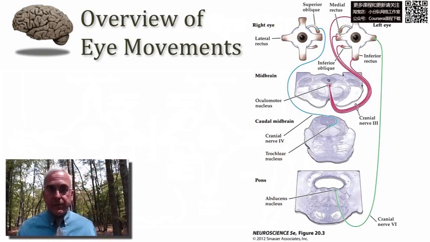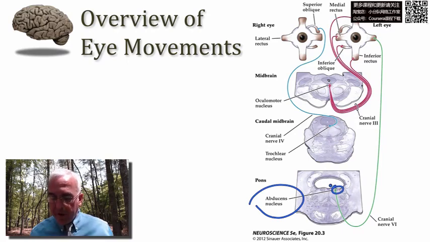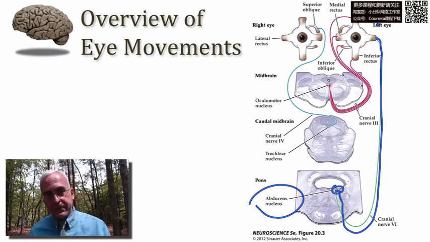Two of the nerves do just one muscle each, and then the third nerve does the remaining four. So let's begin from the caudal end of the brainstem, and I'll remind you that our abducens nucleus, a somatic motor nucleus along the dorsal margin of the tegmentum near the midline of the caudal pons, grows out an axon from its motor neurons, and that axon innervates the lateral rectus muscle. So that's easy to remember, right? The abducens nucleus abducts the eye, pulls the eye to the lateral side via the action of the lateral rectus.